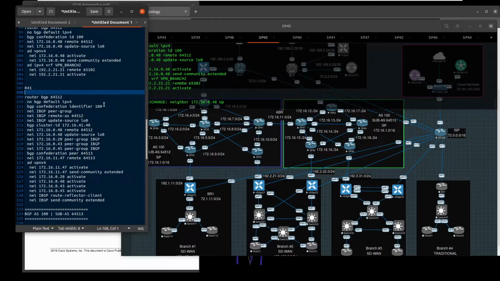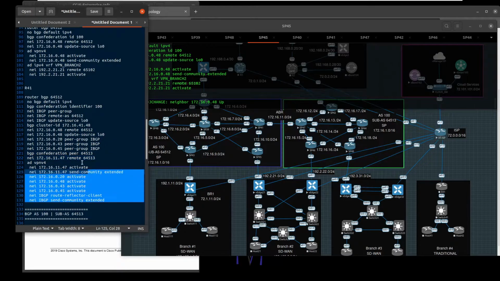Another point that I want to highlight is that we have to identify that 47 belongs to the same configuration group. So that's how we do it. We have to say our peer group, or peer, is sub AS 64513.